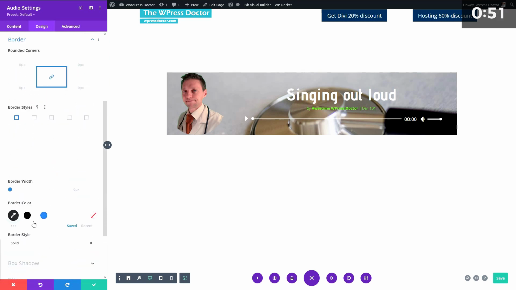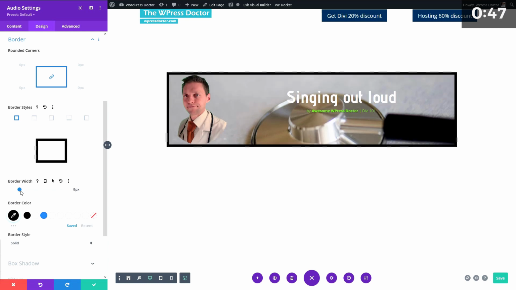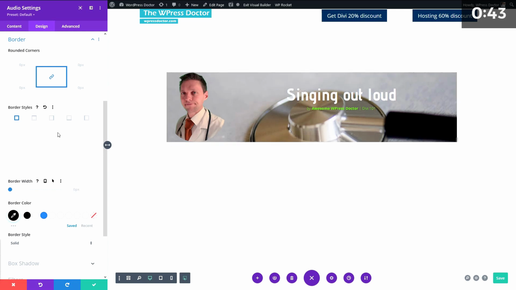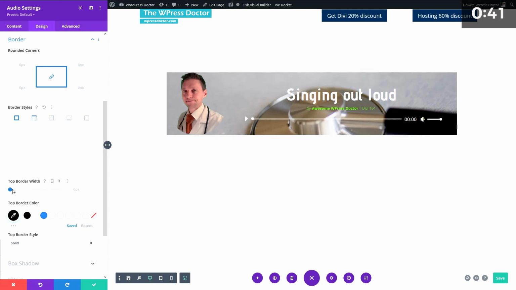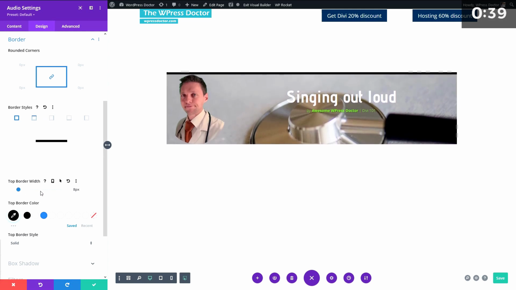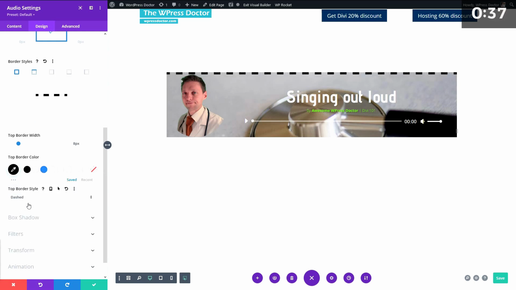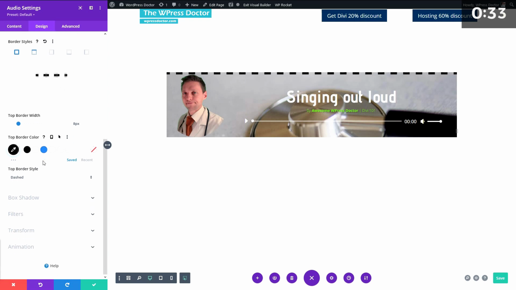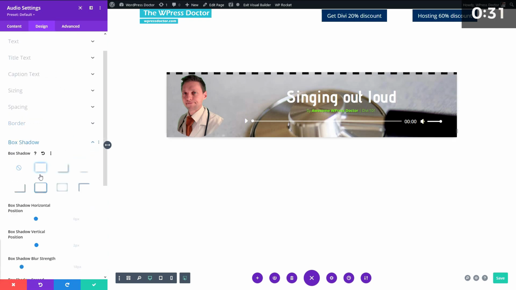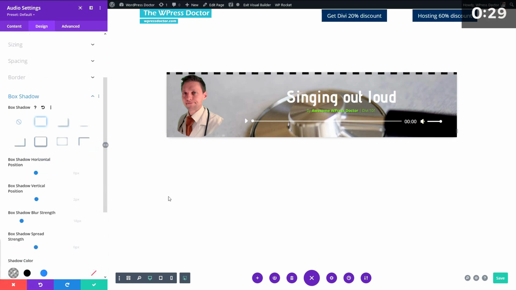Of course, you can add a border. It's the same with every module inside of this. And let's make it a cool border, but not the standard one, but let's give it a border on the top, for example. And let's create a dashed border. Okay, so now this is really awesome. No, of course not, but you get the idea what's also possible with this module. Let's save it and let's see if the music player works in real life.